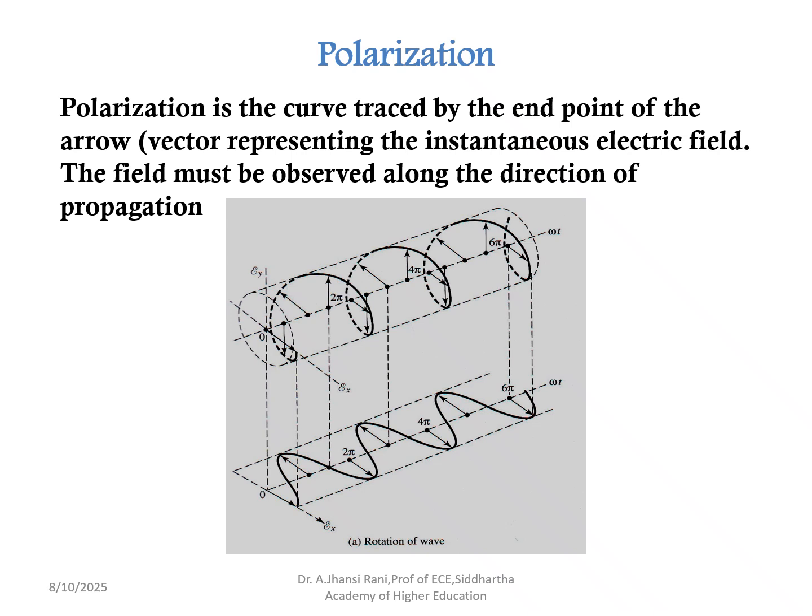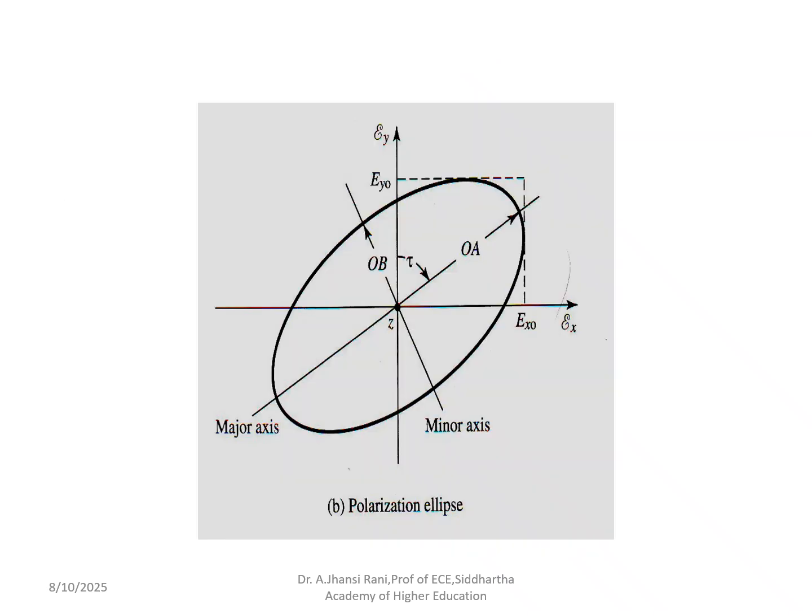See, this is how the wave is rotating as the electromagnetic wave is propagating through free space. This is at a given time. It is how the tip of the electric field is rotating. Always you have to refer to the tip of the electric field. This is the general definition of polarization.